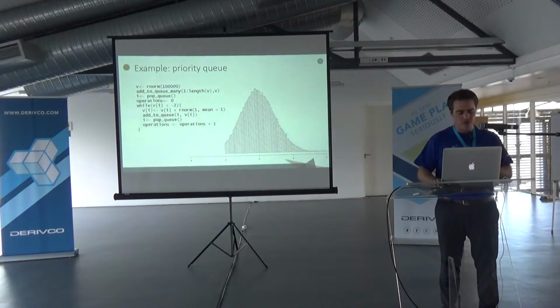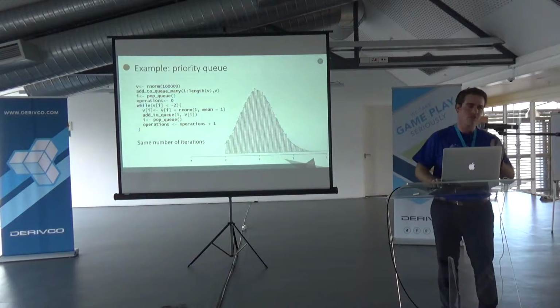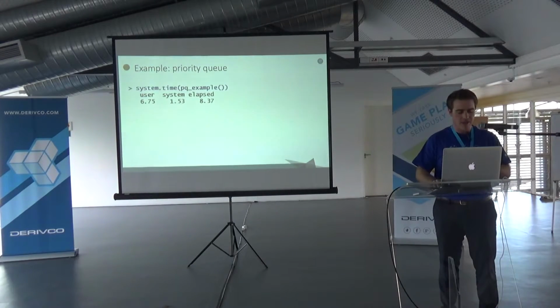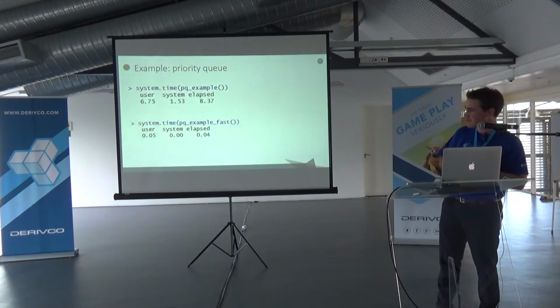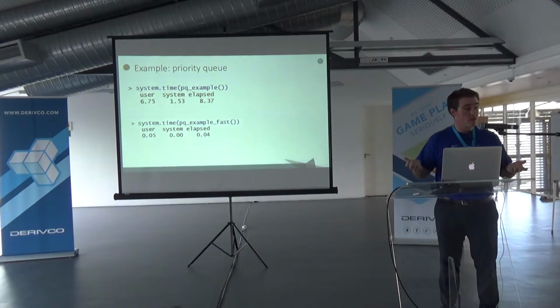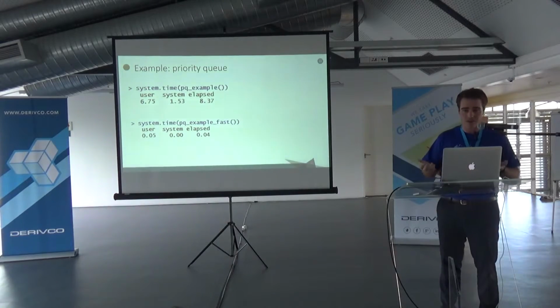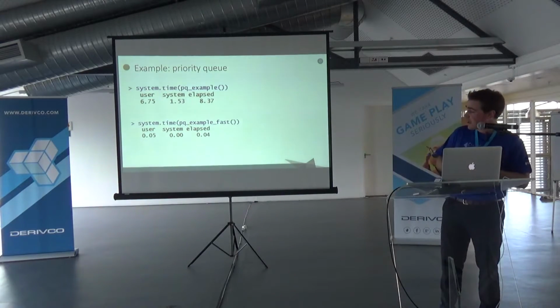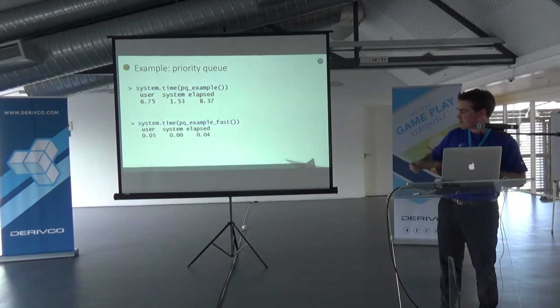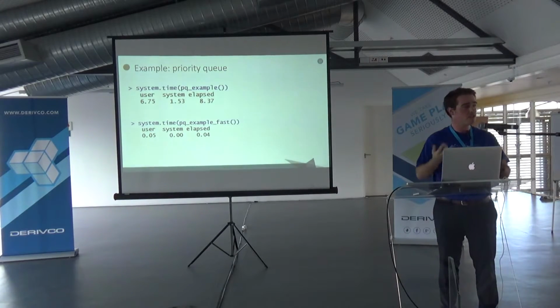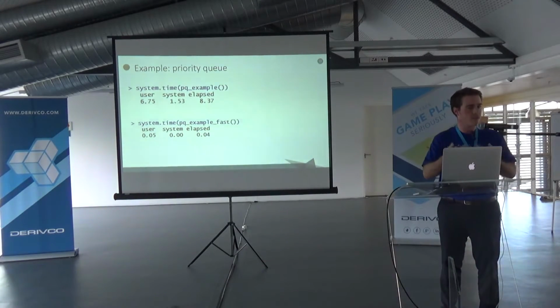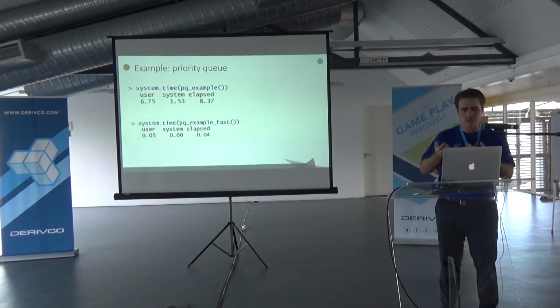Except now, when we run this code, same number of iterations, statistically the same, where previously we were looking at 8 seconds, we're now looking at 0.04 seconds, which is really, really quick, right? And it's a lot of objects. You're dealing with like 100,000 objects. It's complex operations. Now that 0.04 might seem a little bit unappealing, but that's actually just the R interpreter. So we've left a little bit of R scaffolding in R itself so that we can link up all those methods dynamically. A little bit of interpretation, but all the work's actually happening under the hood now in an optimized language. So this is pretty cool, right?